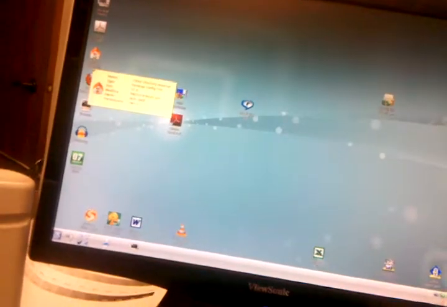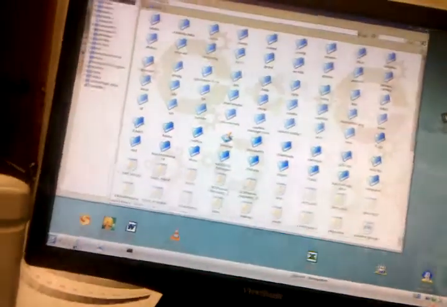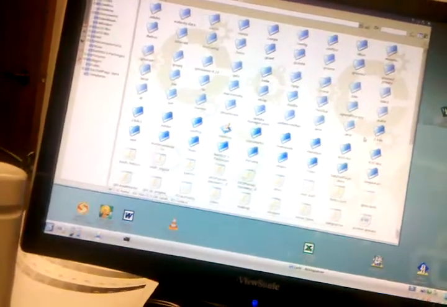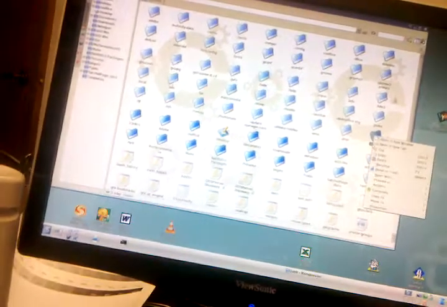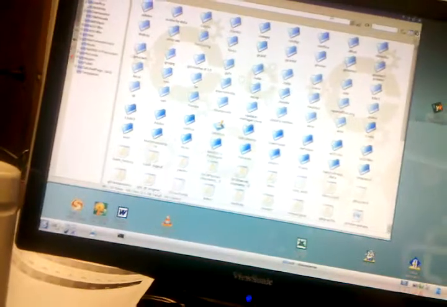Now, the first time you log into KDE, it creates a .kde and a .kde3 folder.